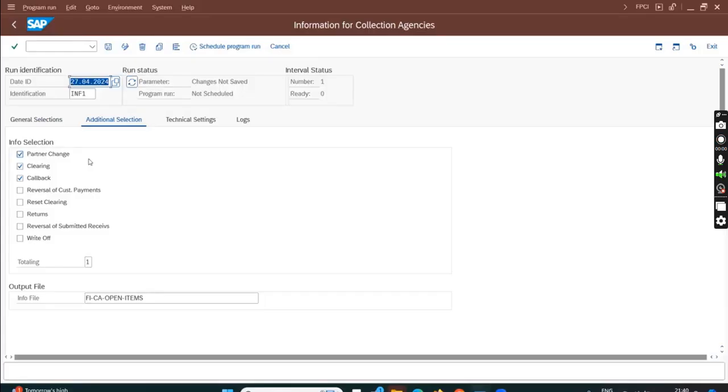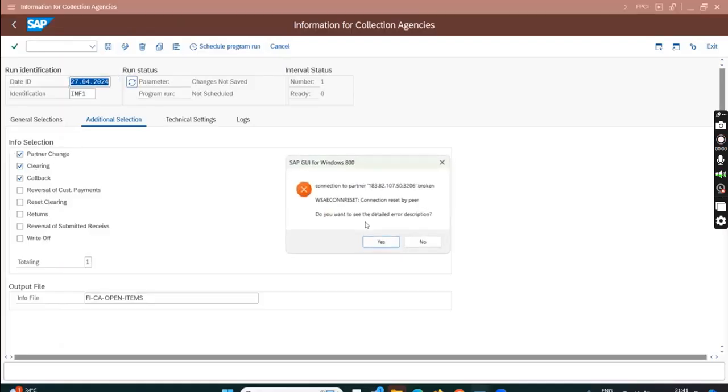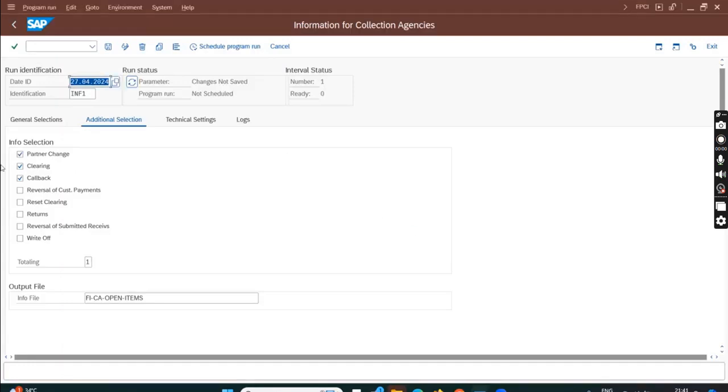After Nagesh followed up, hey, please pay my money, Rishi relocated to Bangalore. Now if somehow I come to know that he is relocated to Bangalore, what will I do? I will go to my business partner T-code and I'll change the address to the new address, and that address change information will go to the collection agency.